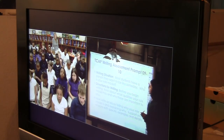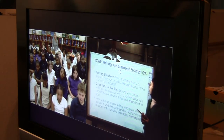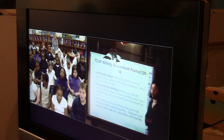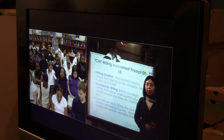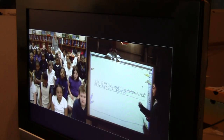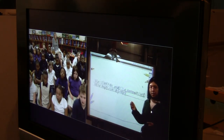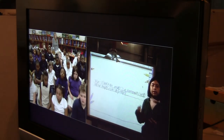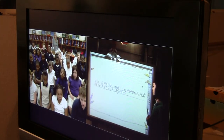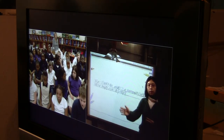So this is actually from a Tennessee state writing assessment, which I was looking at from the 09 to 10 year. And they had a writing situation where you're supposed to look at a role model. And so then they had some sample responses that were scored. And so this one was one of the ones that got one of the lowest scores, and you can probably tell why, because it doesn't really address the question. It was saying that a role model helps you make models into clay and art. So it wasn't the right purpose.